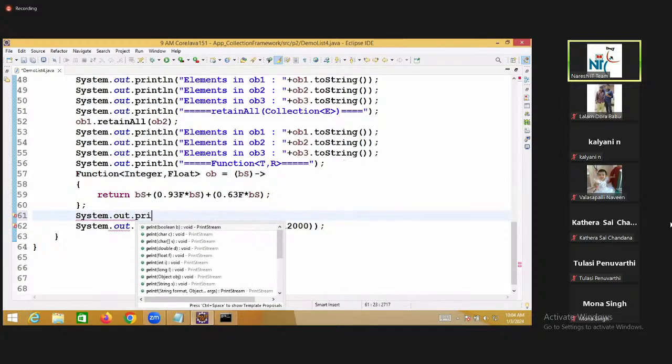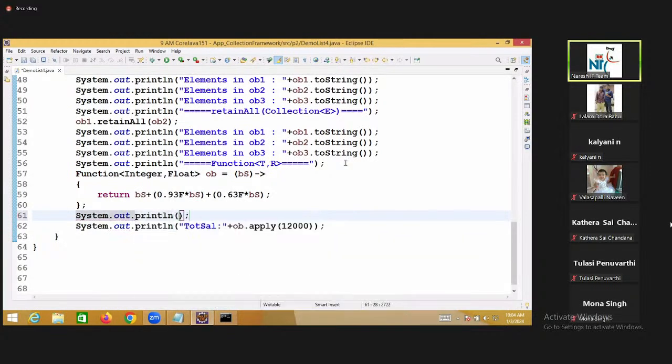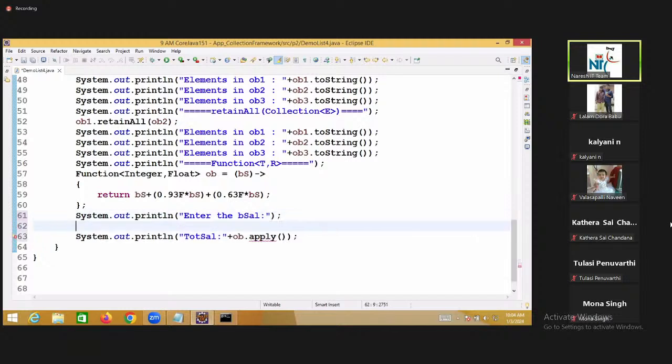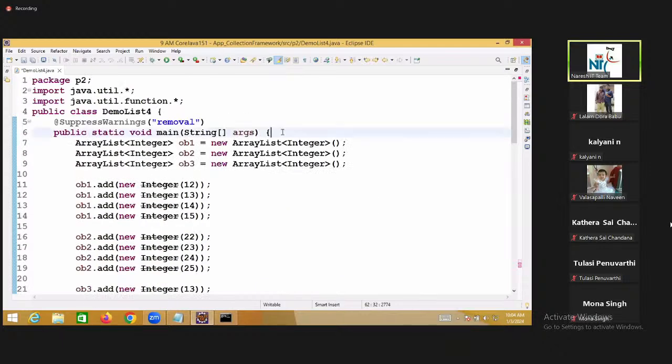System.out.println enter the basic salary. Scanner is not there. Int basic salary is equal to S.nextInt. I have not used Scanner here.